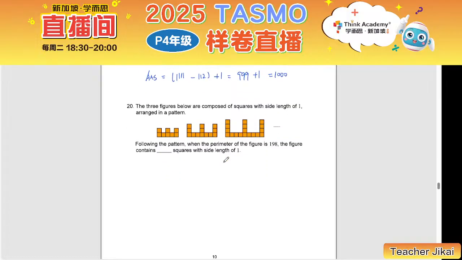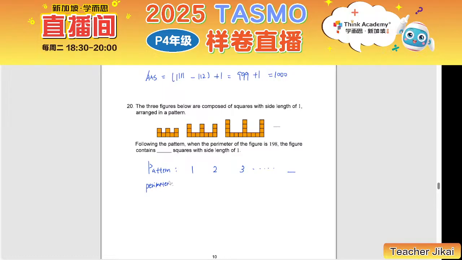Okay, now we will get question 20. Question 20 is something about finding the patterns. Here, first you list all the things you want based on the pattern: the first pattern, the second pattern, the third pattern, and so on, until the number of patterns we want. And then think about the parameter.